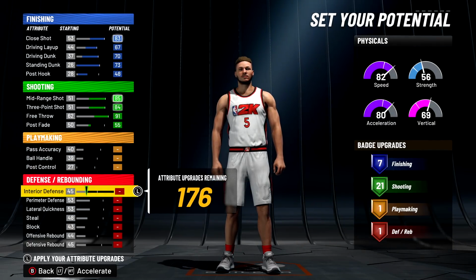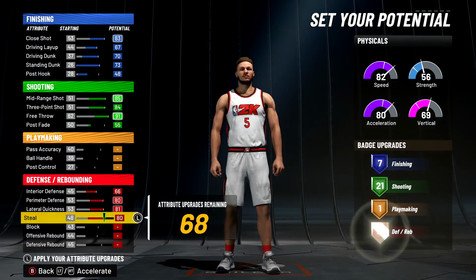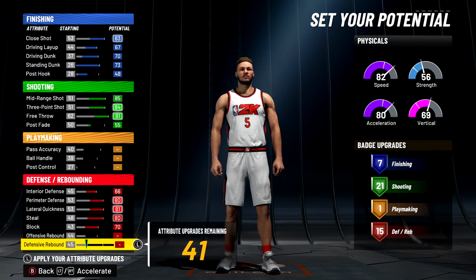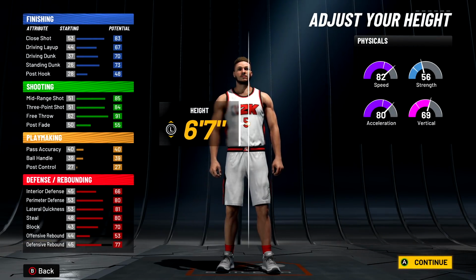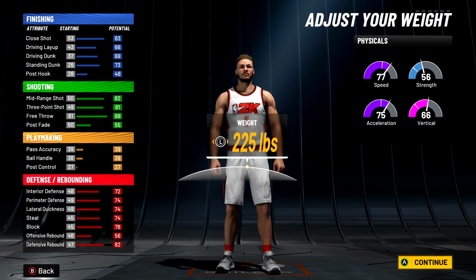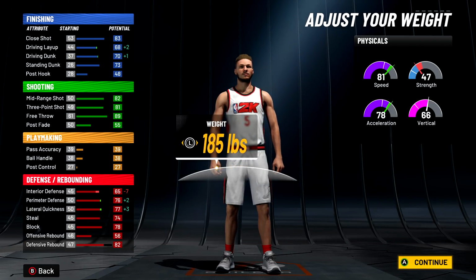And then the second part, obviously it's a two-way shooter, so you got the shooting, and then the second part is the defense. You're maxing out almost everything on the defensive end here, just a little bit low on the offensive rebounding, but everything else is basically maxed out. You're going 6'8", right? 6'8", lower the weight down so you get a little bit more speed.